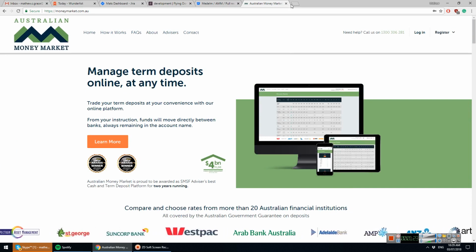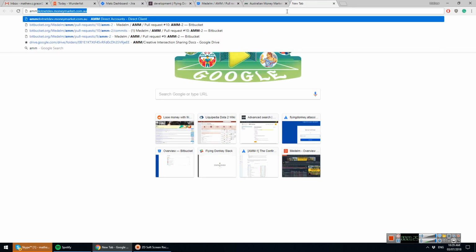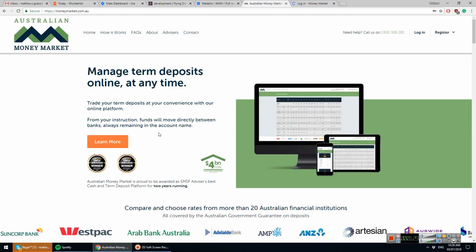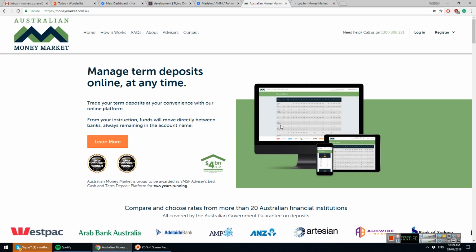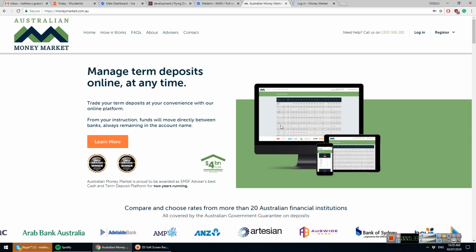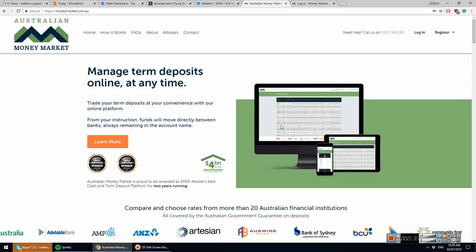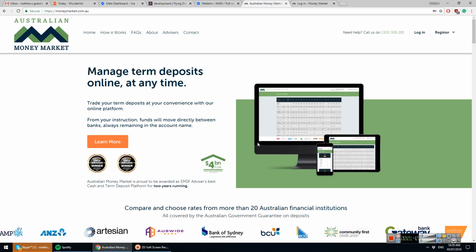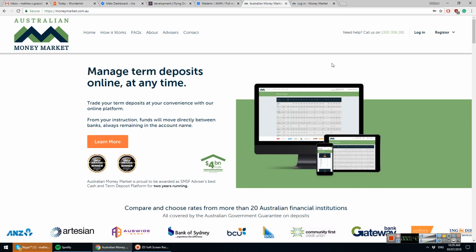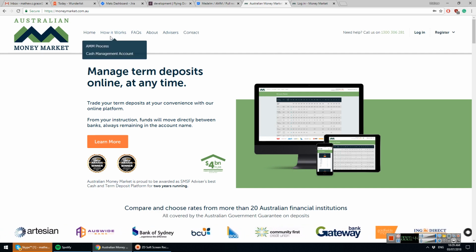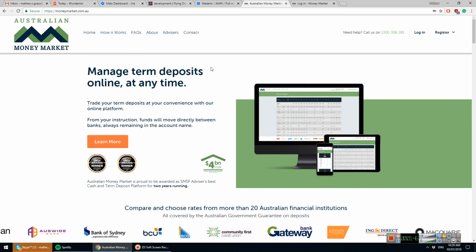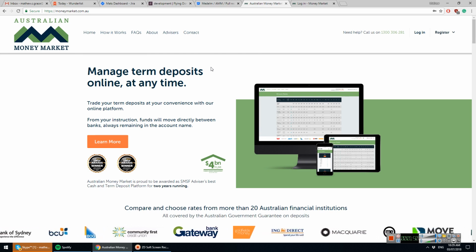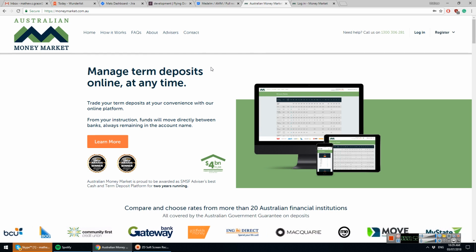Now, there are two websites for Australian Money Market. The first one is this one, which is their live current website. It's developed in classic ASP, so it's relatively old. And this is a website that we won't be touching initially. So this is a website that's currently not worked on by us, and it has all the functionality they use, right? So all their day-to-day administration, all client data, everything is in this website.